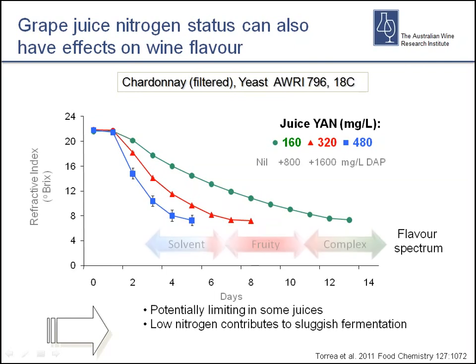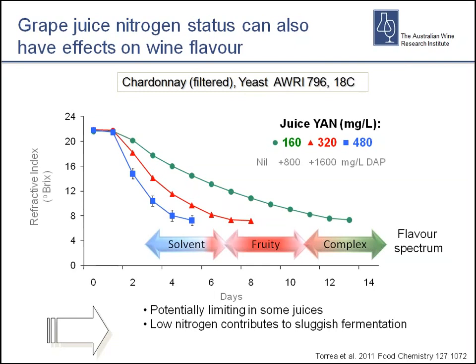However, there's a trade-off to this whole fermentation performance nitrogen scenario, and that is with increasing nitrogen comes an alteration in the flavour profile of the wine. Moving from complex characters in the slower, lower YAN musts to more fruity, ester-driven characters in a more balanced YAN must, to solvent-type descriptors in very high YAN musts, most likely driven by increased production of ethyl acetate and acetic acid in those types of heavily supplemented ferments.